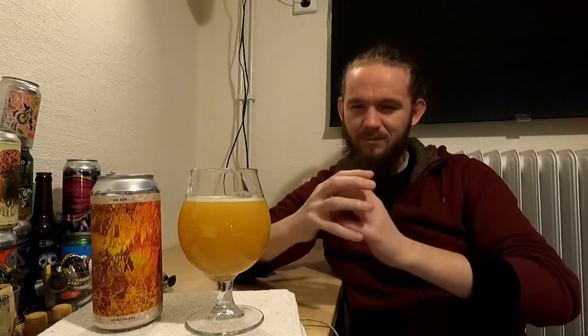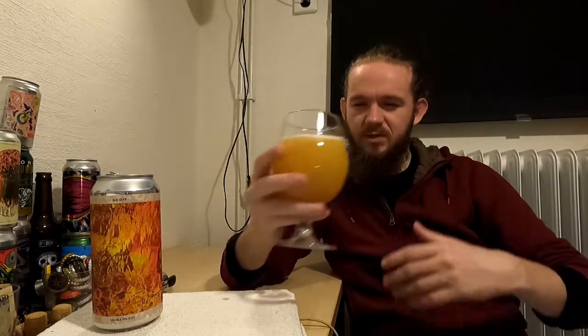So you can smell a mix of melon and mandarin going on in this beer. You do get a wee bit of the pineapple, in fairness. There's a good wee bit of lime in there as well. I'm actually getting a good little bit of lime sitting underneath the melon. But the fruity notes in this are actually very interesting.